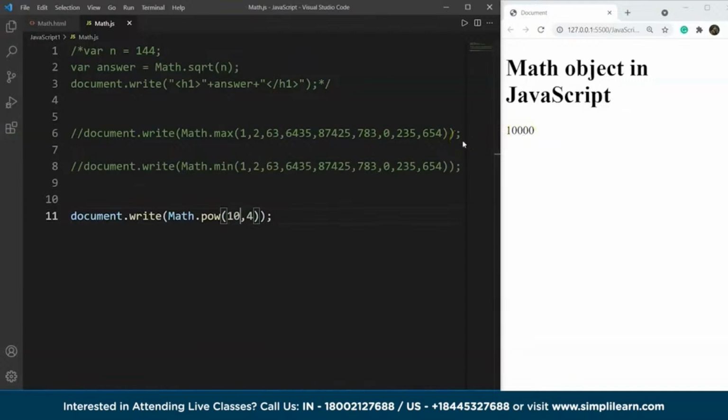So these are some vital Math object methods present in JavaScript. You can use the other methods as well. As we have seen earlier in this video, we have a list of methods. There are different methods present in the Math object. The benefit of using these object methods is that it's way easier to write them. Suppose we are using the Math.sqrt method. It is easier to use this method instead of creating a whole new function. So that's why we use the Math object methods in JavaScript.